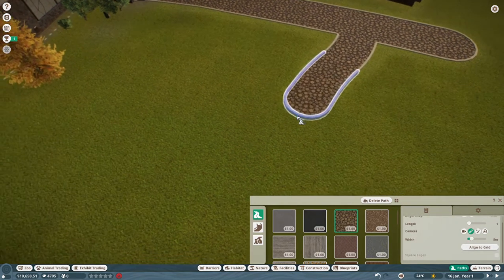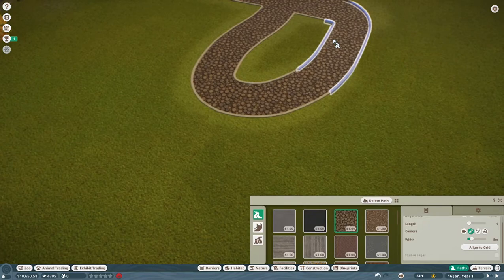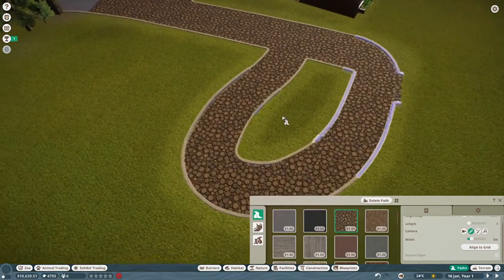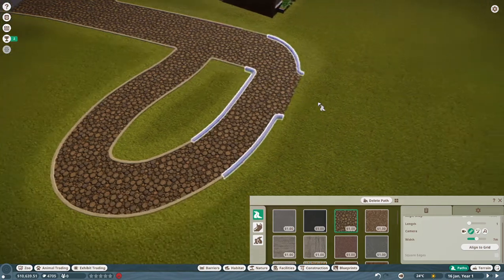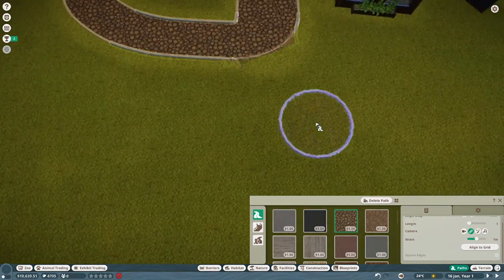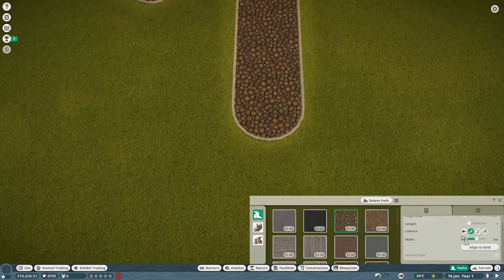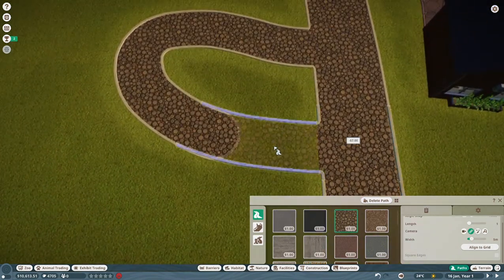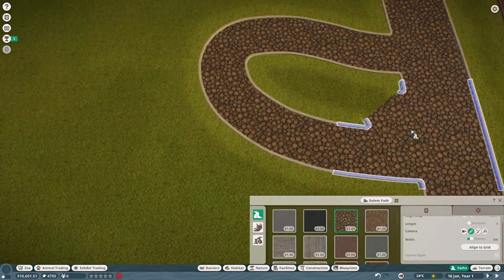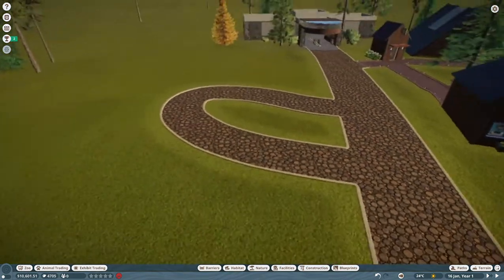For now, let's just make a little thingamajig, a little circle. Okay, yeah, sure. Just do that little path. Okay. And let's actually just get it to continue. Uh-oh, I messed it up. Go this way. No. Go this way. Good job. And actually, okay, good. Now we can have our little food and shop.